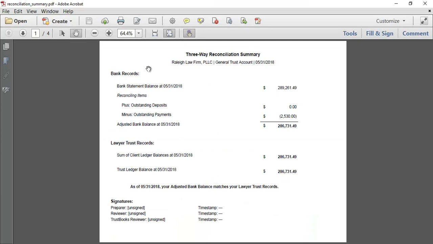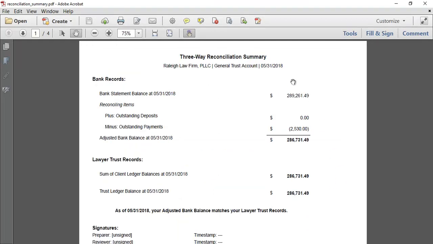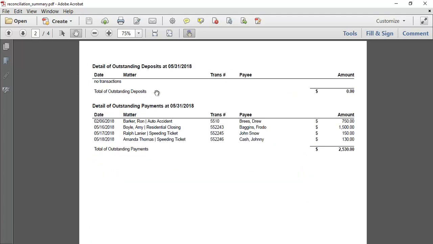We start off on a summary page, and so I've got my bank balance, I've got those handful of checks that were uncleared and outstanding at May 31st to get to my adjusted bank balance. That adjusted bank balance must match the sum of my client ledgers and my trust ledger. That's great. 1, 2, 3 items match. As I scroll to page 2, here's the detail of those outstanding checks.